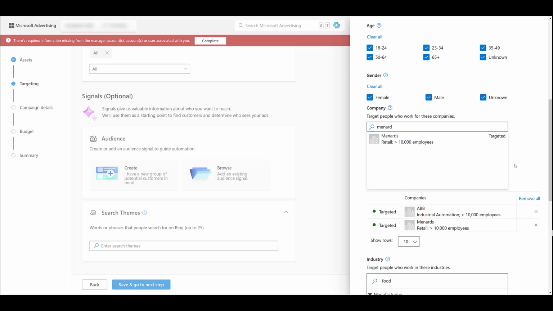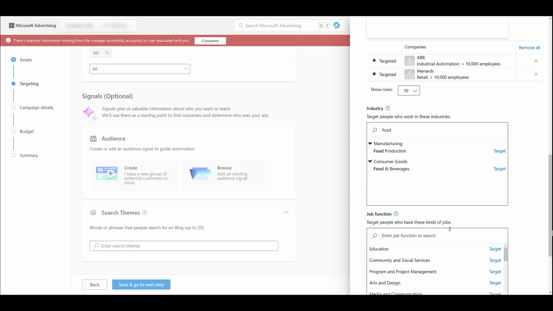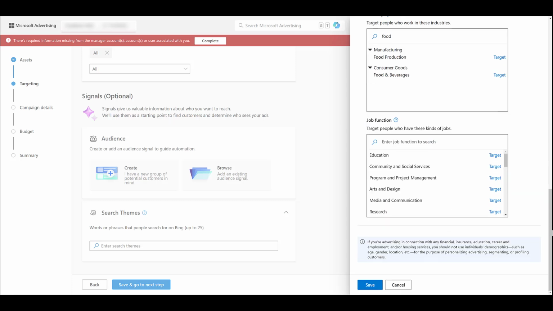One thing I will say by using the company targeting feature in the past for other clients is that not every company that you can see in LinkedIn shows up within Microsoft. These ones I know would show up: 10,000 plus employees. If you're trying to reach small businesses, companies who've listed themselves as myself only, 2 to 10 employees, a lot of those companies don't show up. Okay, but then you can just go down after you've picked all of the options.